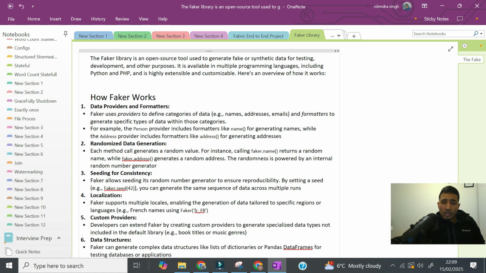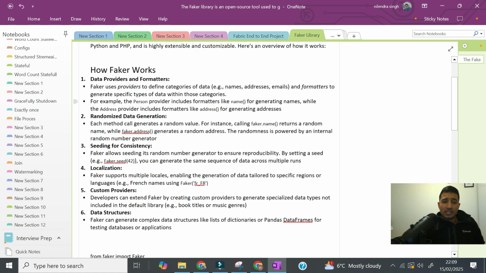Now, what is the Faker library? Faker library is an open source tool to generate fake or synthetic data for testing, development, and other purposes. It is available in multiple programming languages, including Python. We're gonna be using Python. How does this library work? It has two important things: data providers and formatters, right?